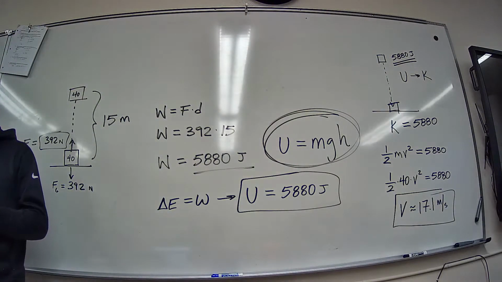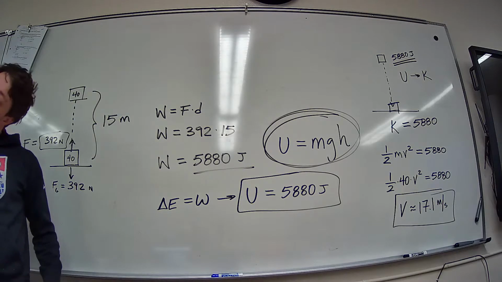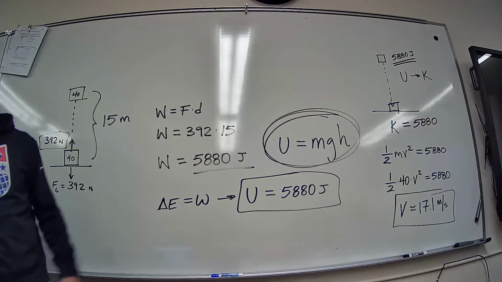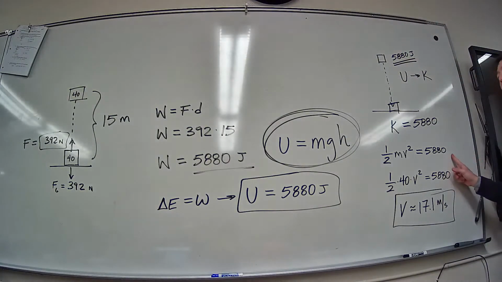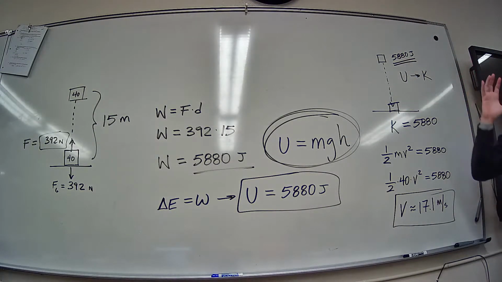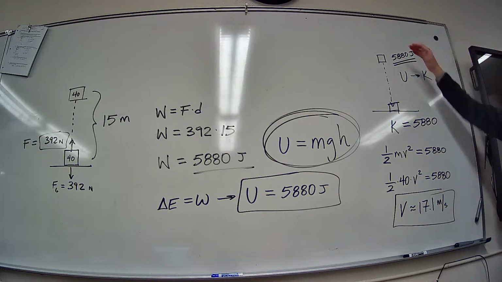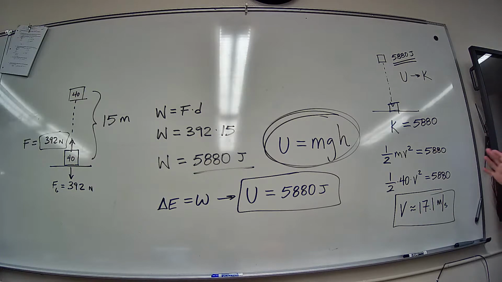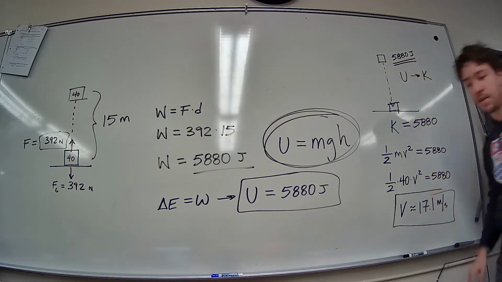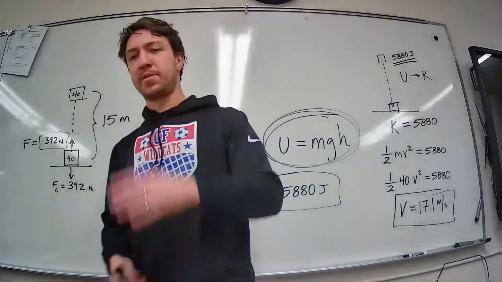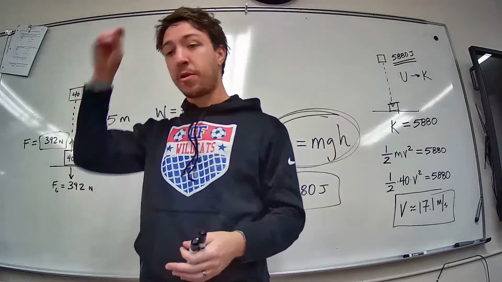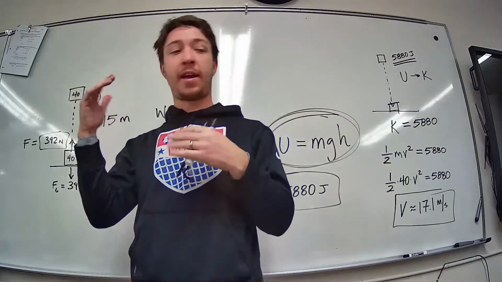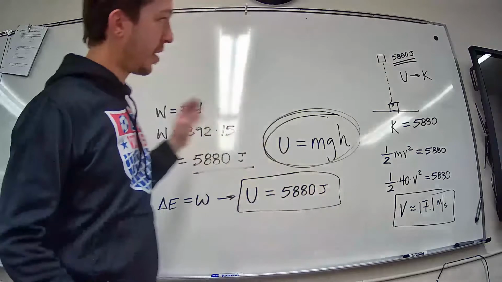We could have used the little formula for that, correct? Yep, that's what we did basically. I'd like you to get in the habit of doing this because that formula is very particular. It only works if the thing is released from rest. So you're 100% correct. Don't get me wrong. You can use that in this context. But we're pretty soon going to start talking about problems where it's either not just a dropped object, or maybe it's an object thrown down, or maybe it's an object shot at a weird angle. That's where this is really helpful.